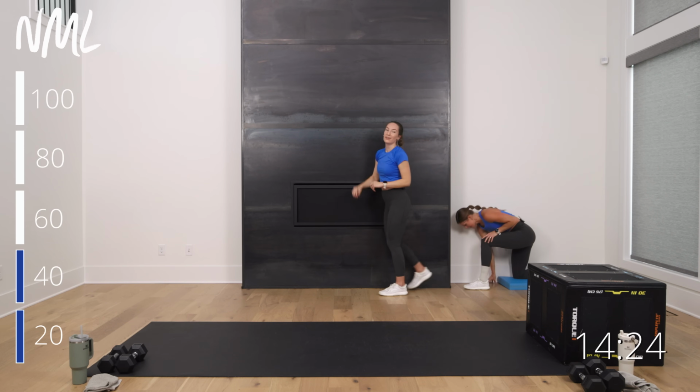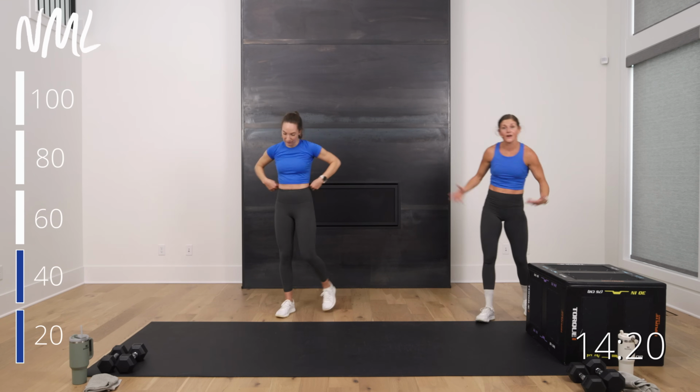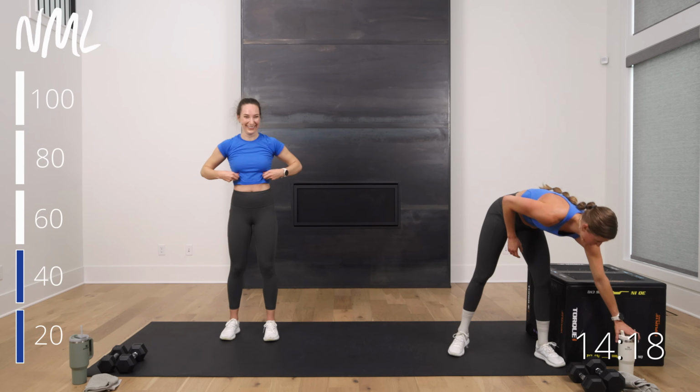3, 2, and 1. Nice work. Always fun to try some fun new mobility moves. Yeah. And if we don't build them into the workout, you're not gonna do them, right? Grab a sip of water.